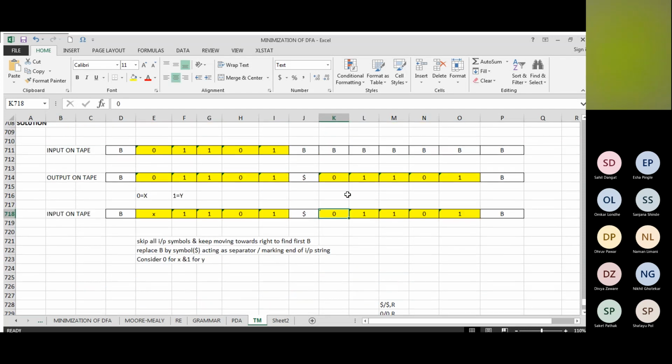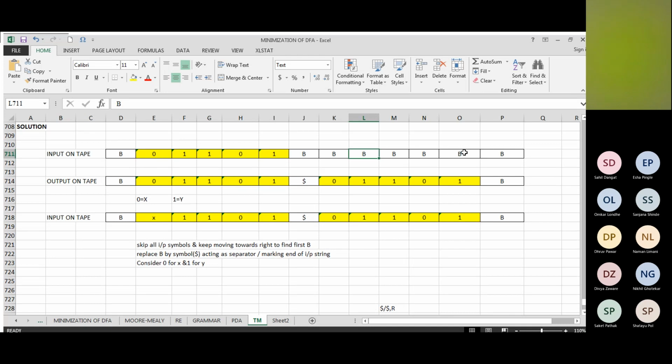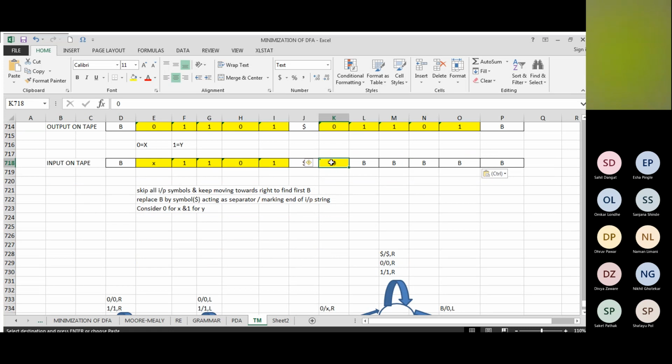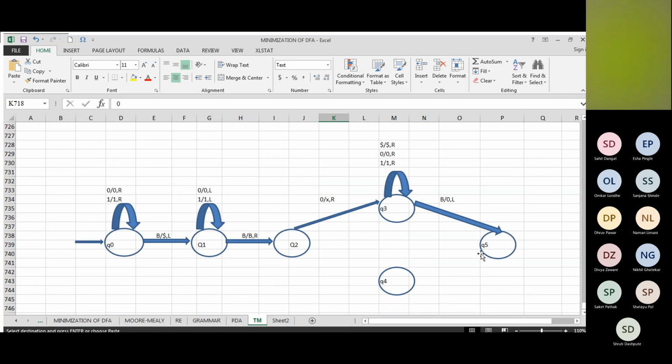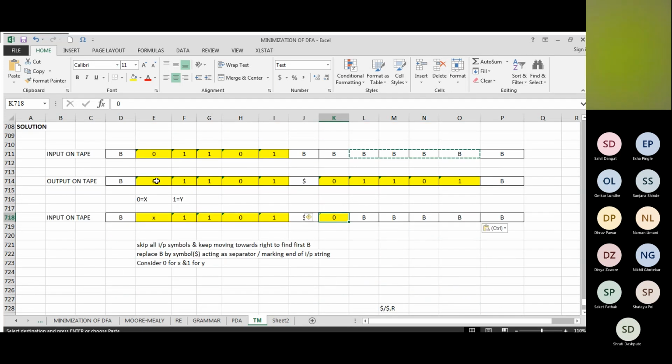So here we have placed 0. We will copy this thing here. Stepwise we are going. Now as you have copied this 0 here, you need to move towards left till this X is found, and for X you need to replace it with 0. Then as soon as you replace it with 0, you will move to its right and follow the same step.